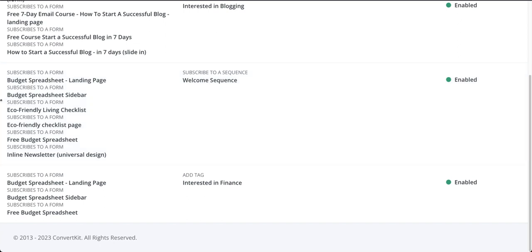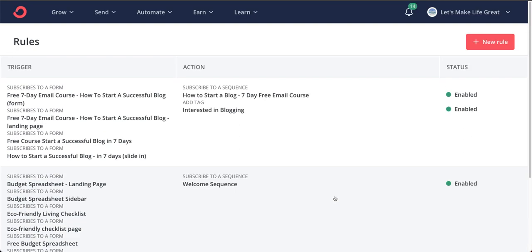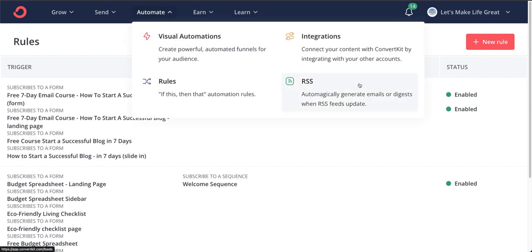Anyone who does the budget spreadsheet, they'll get the welcome sequence, and they'll get their opt-in as well. Anyone who subscribes to a certain form will also be added to that tag. So you can add all kinds of rules to that if you want. You can get nitpicky, very specific, or it can be broad. So that's what the rules do.